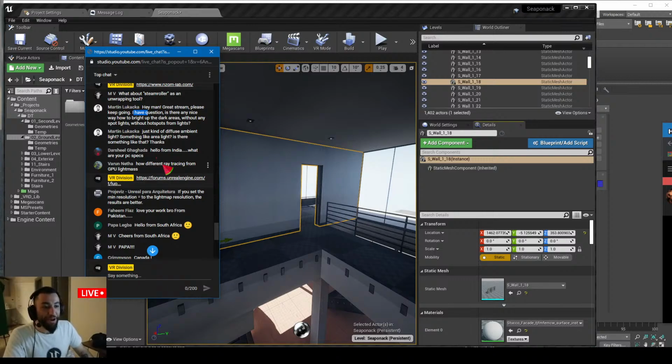My PC specs: 1080 Ti GTX, 64 gigabytes of RAM. I recommend for everyone using Unreal Engine for Archviz to have a high amount of RAM, 32, 16, 64, please do. It would just make your life so much easier when you bake light and work on big projects. You need RAM. Unreal Engine takes so much RAM when you are baking large projects. And VRAM, of course.